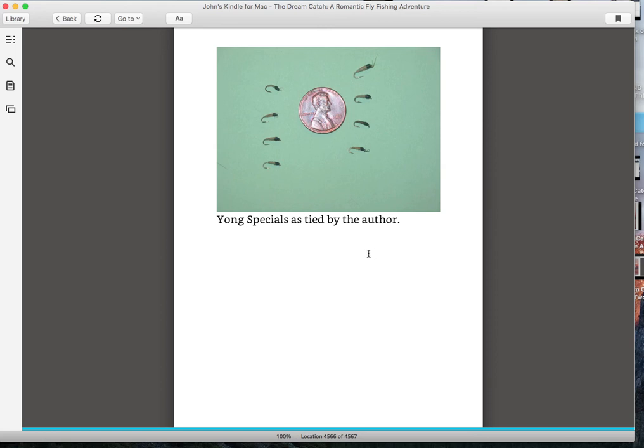That's what I wanted to show you — the photographs, the articles, and the appendices in the back of the book that you're not going to get from just the three chapters Amazon.com allows you to read for free. I hope that you enjoyed this short review, and I hope that you buy the book and go to the San Juan River to go fishing, because it's a beautiful river. Thanks a lot for watching, and have a nice day.